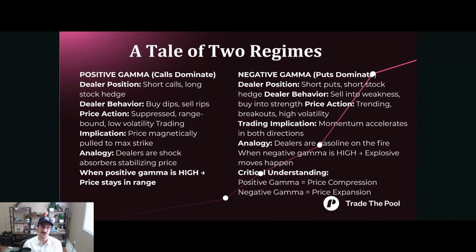What would that incentive be? Well, usually it would be a larger gamma strike above. So if that makes sense, we're going to move on to negative gamma really quick. Just as an analogy, they're like shock absorbers, right? If your car has no shocks, you feel every bump. If you've got really good shock absorbers, then you essentially are mitigating the volatility. Same thing. So the takeaway here is when positive gamma is high, price stays in range until it has a reason to be yanked above the range. So buy the dip in positive gamma is basically the long and short of it.